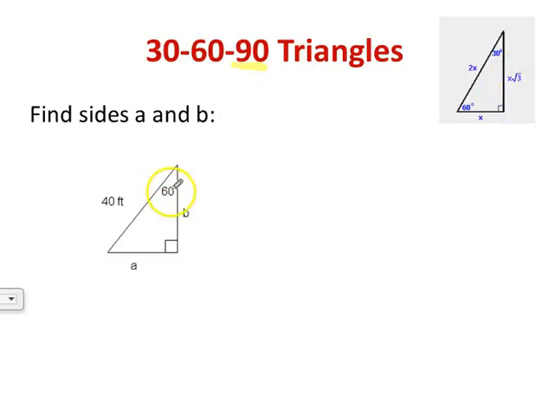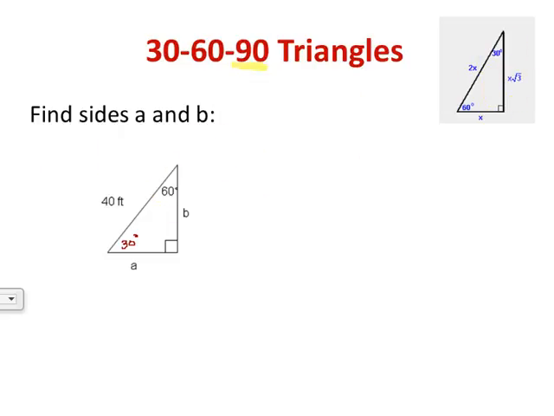So we've got a 30, 60, 90 triangle right here, and we've got some missing sides. So I'm going to go ahead and put this 30 degrees in there as a place marker. We know the hypotenuse, and we want to find the other 2 sides. So how do we do that? So again, if you want to go ahead and click pause and try this problem on your own, if you think you're good at this and you want to get some practice before the test next week and then check your work with mine, go ahead and click pause now, and then play to check your work with mine.